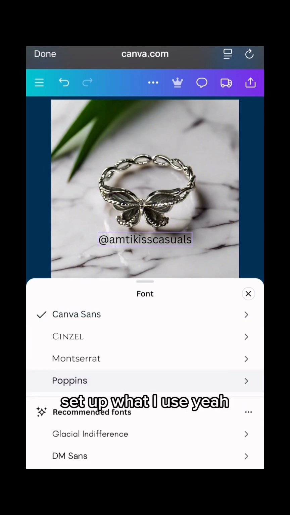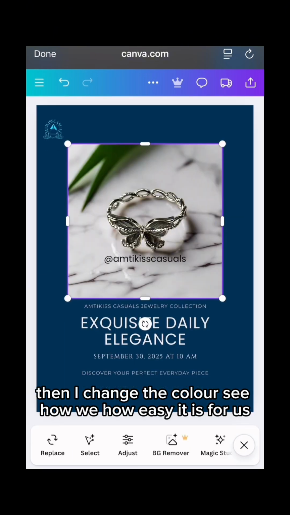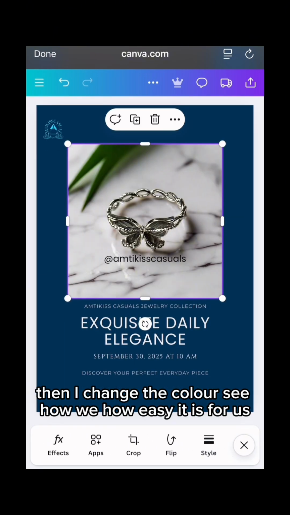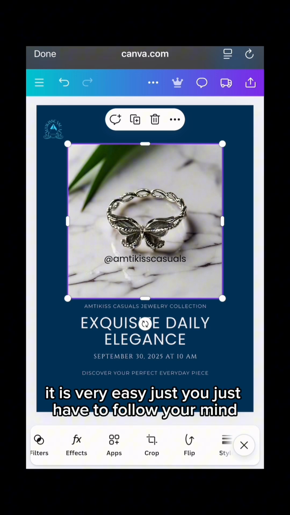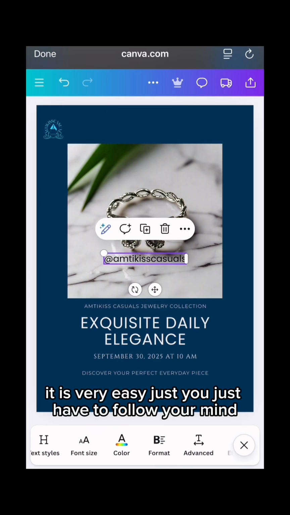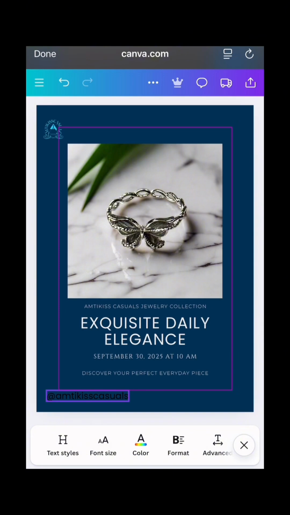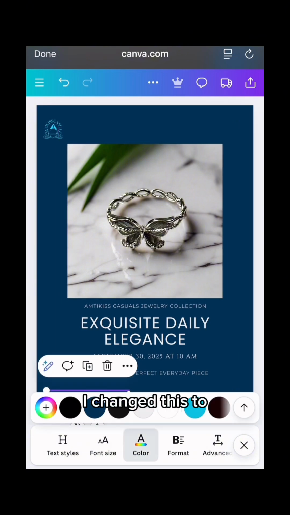Is that what I use? Yeah. Then I change the color. See how easy it is for us. It is very easy. You just have to follow your mind. I change this.